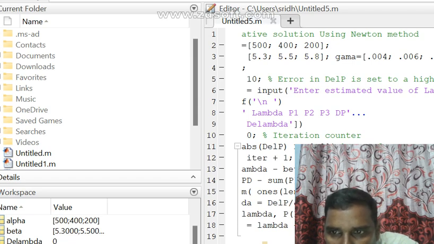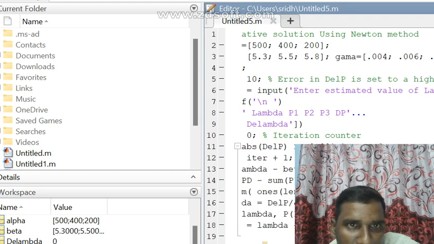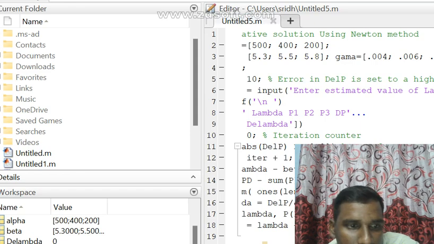For lambda 8.5, P1 is 400, P2 is 250, P3 is 150, and the delta value is 0. The lambda value is 2263.8889. The total cost of the given units is 6.6825 e plus 3. This is the output we get for the given problem using MATLAB software.